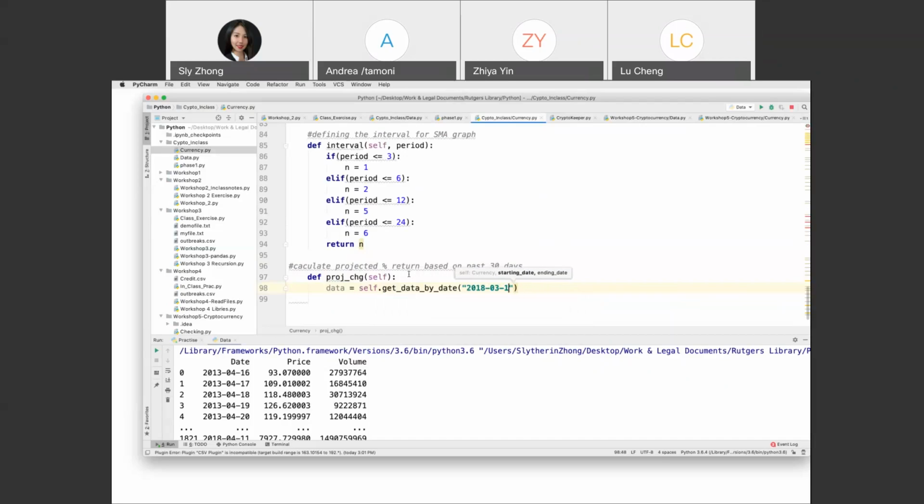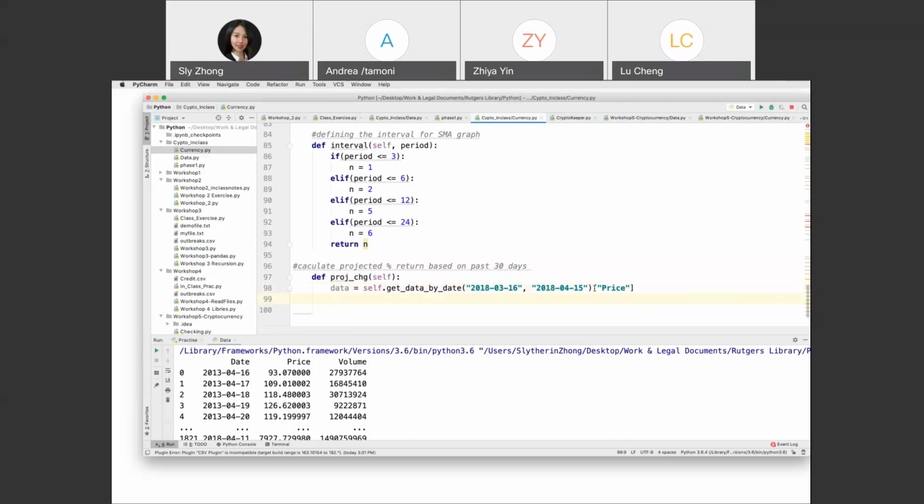As we want to calculate the projected percentage returns for the past month, we went back a month from the ending date of our data set.